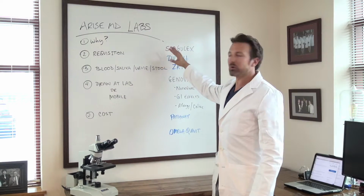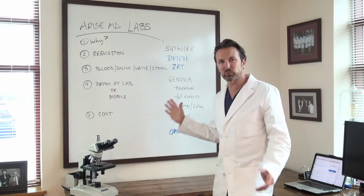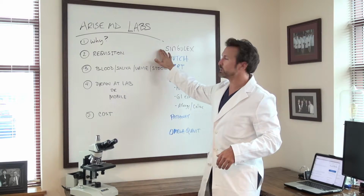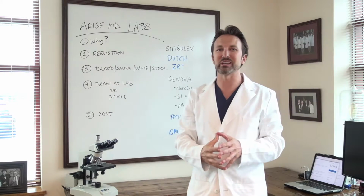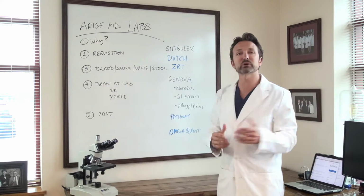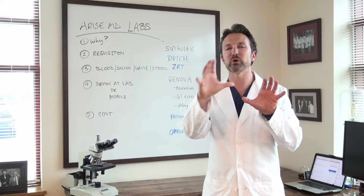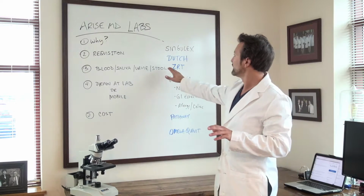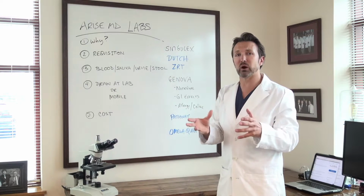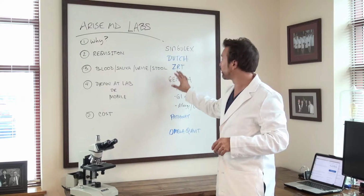We like to order these tests on most of our clients. We call this our diagnostic dashboard to really get a metabolic MRI of what's going on inside of you. Singulex we do to help assess your risk for cardiac disease and blood vessel inflammation. The Dutch test is a urine collection that shows us your sex and stress hormone profiles over a 24-hour period. Incredibly powerful information here. ZRT is a laboratory that we will work with to collect a 24-hour saliva cortisol level on you if we're not as interested in the sex hormone profile.